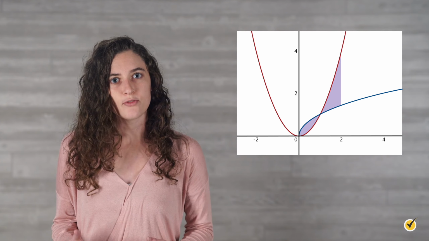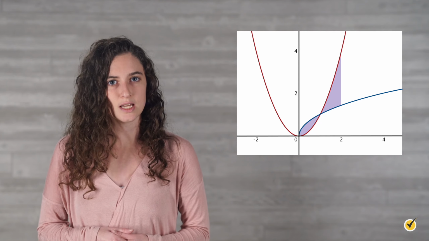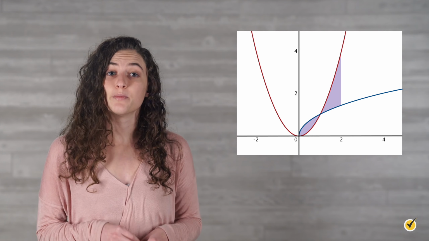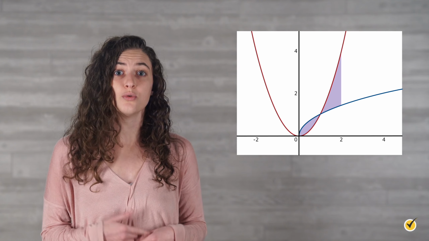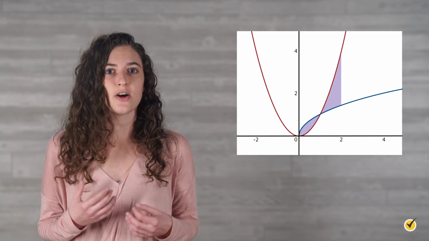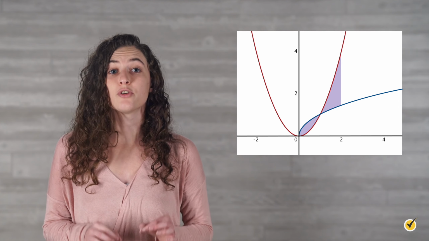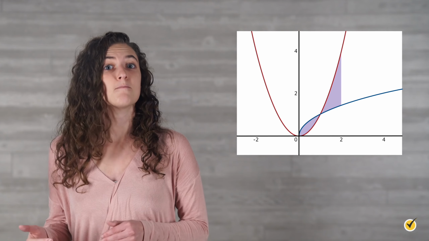The first section would be from x equals 0 to x equals 1, and we would solve for the area exactly as we just did. The second section would be from x equals 1 to x equals 2, where the functions swap places. The area of the second section can be found much like the area of the first, but of course, because of the swap, you must first find the area under f of x, then subtract the area beneath g of x.